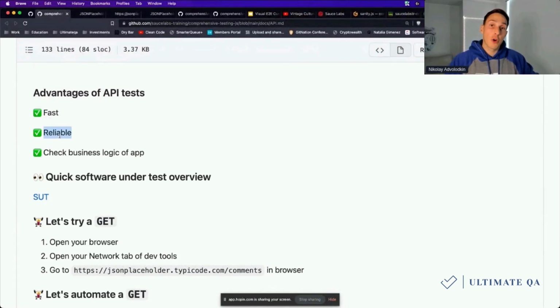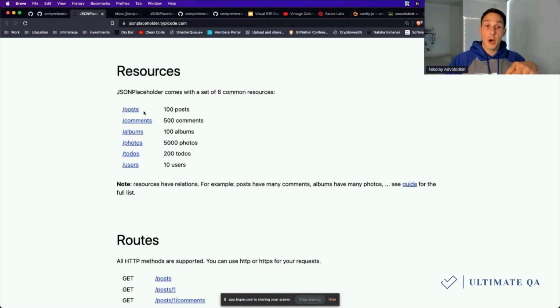Also, they're a lot more reliable because we don't have to deal with so much technology on top of the API, like browsers and rendering and CSS and JavaScript and so on and so forth. We don't have all the typical issues that we face with end-to-end UI testing. And instead, for example, if I wanted to check, does my database contain the correct amount of posts?